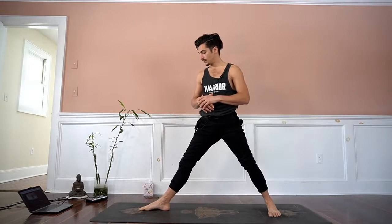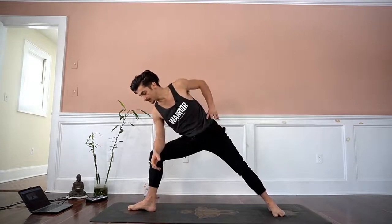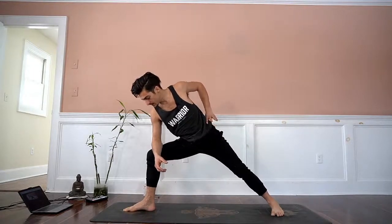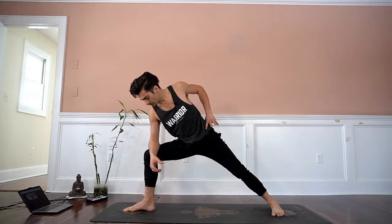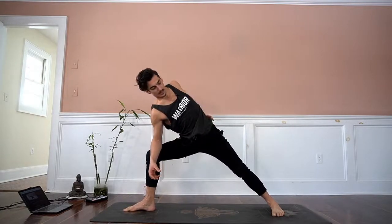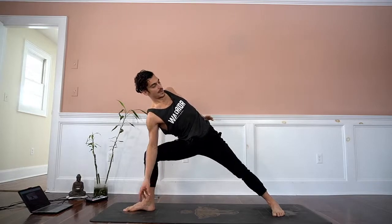So you know what? Before that, let's hold an Ardha Chandrasana first and get warmed up. Come into side angle first. Let's get the groins. I don't want to get too far ahead of myself. I apologize. Getting a little overzealous before we're fully warmed up. Pull your feet toward each other. Turn the belly and the chest. And slowly slide the right hand down.